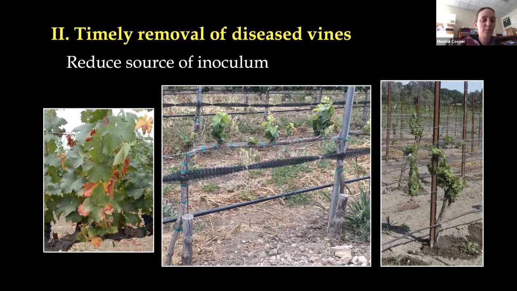So it's a little bit of a change in philosophy now, but we do think that those vines need to be removed from the vineyard as soon as you become certain that they do in fact have Pierce's disease. And you can see in this photo that what they tried to do was treat it like a trunk disease and say, well, the Xylella is not totally throughout the vine. So we're just going to lop off the trunk, retrain a trunk sucker, and then we'll have a healthy vine. Well, it turns out that Xylella was throughout the entire vine, and that's not a strategy that works.